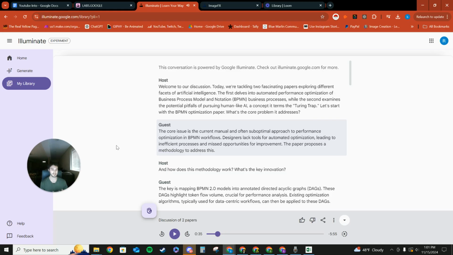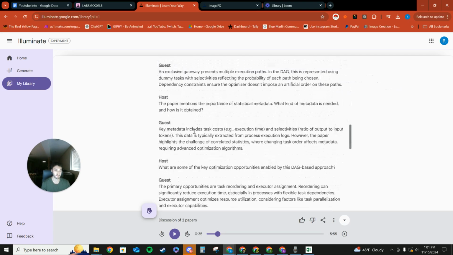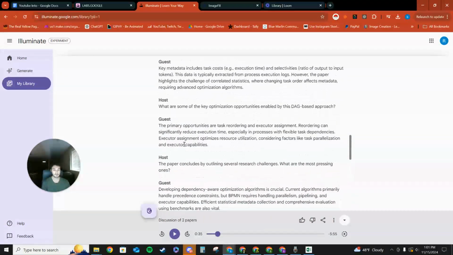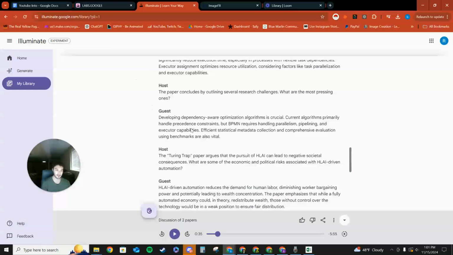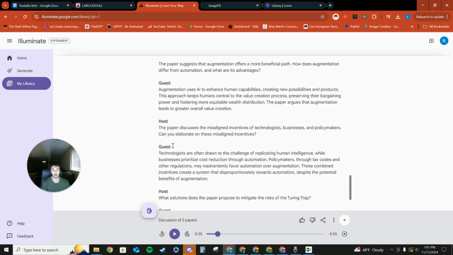So that's kind of like the gist of it. You can see where it goes. And it actually gives you this script. So if you wanted to use your text to audio in ChatGPT or some other tools that you use, I believe we have a couple videos covering some stuff like that too. So feel free to check those out. But you could actually use this transcript to help you write your own audio.